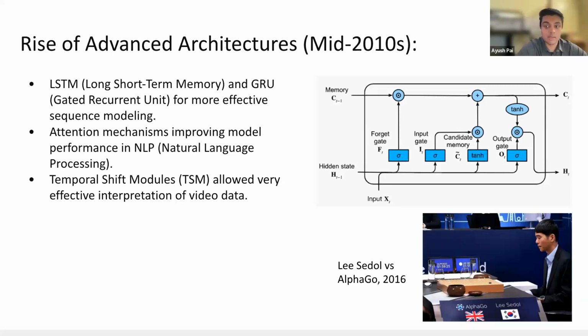And these advancements are really made manifest in milestones. For example, in 2016, we had Lee Sedol and AlphaGo, and that was a pretty significant event in AI, where AlphaGo's victory was not just a win for the game of Go, but really a demonstration of how far neural network architectures have advanced in 2016, combined with strategic thinking and intuition in ways previously thought to be exclusive to human intelligence. So that was a key moment in AI.